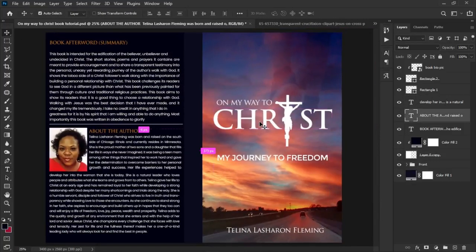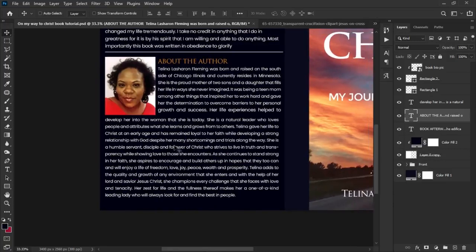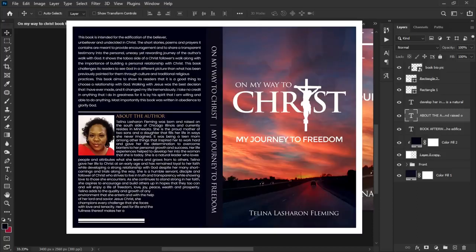And basically this is what we currently have. Now if you are designing for Amazon, you might want to leave a bit of space over here. You can check for their book cover requirements. You might need to actually leave a space here. That is, if you don't have your personal barcode, you can leave a space here so that Amazon will provide you with a personal barcode.